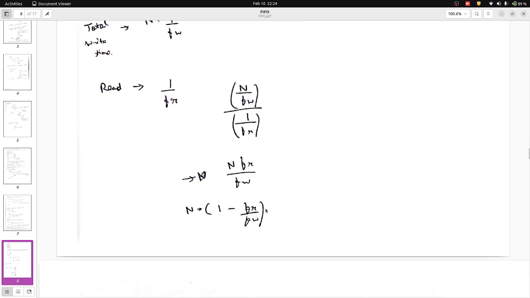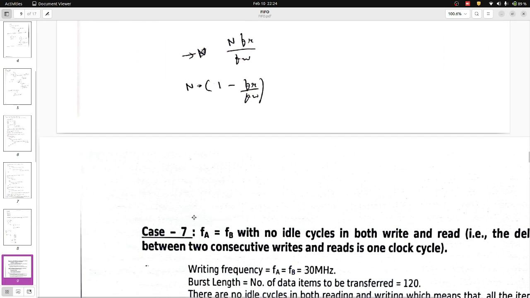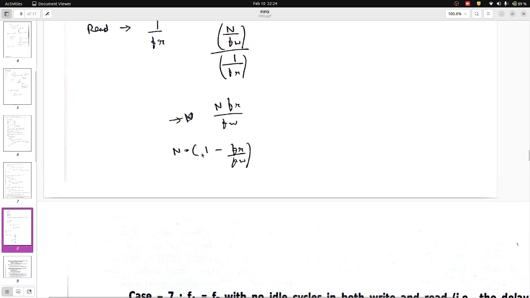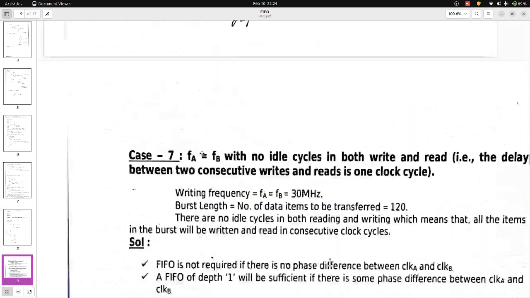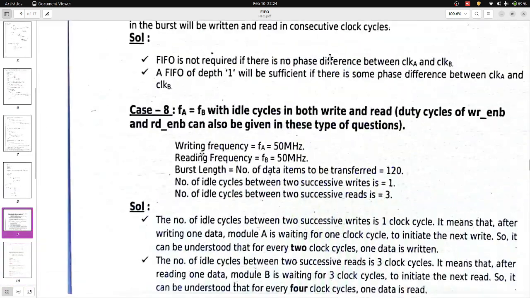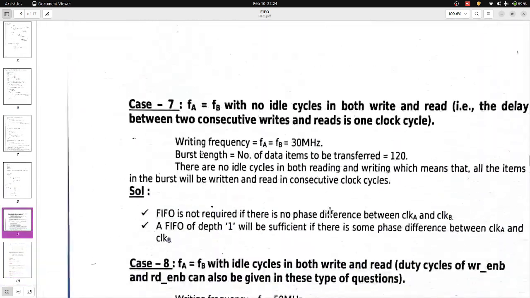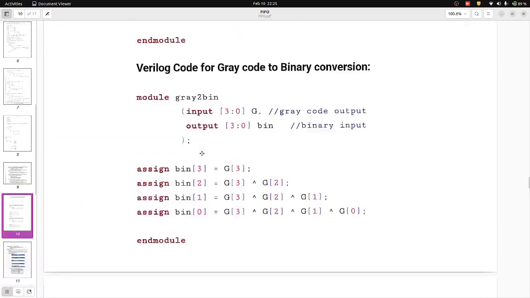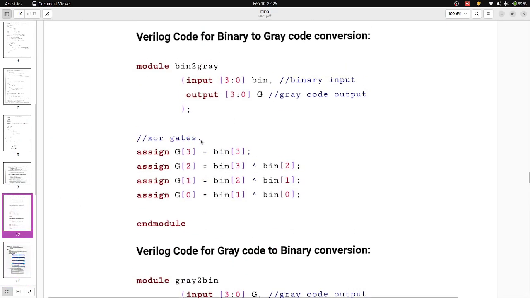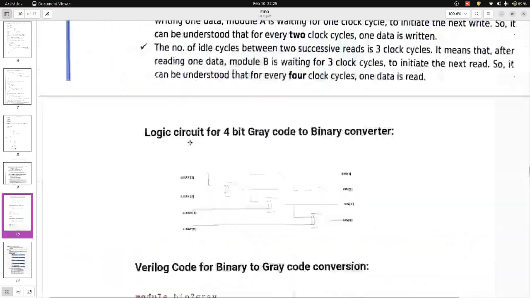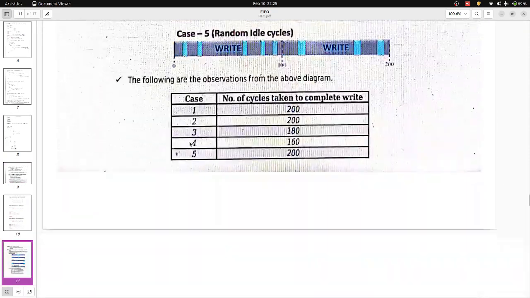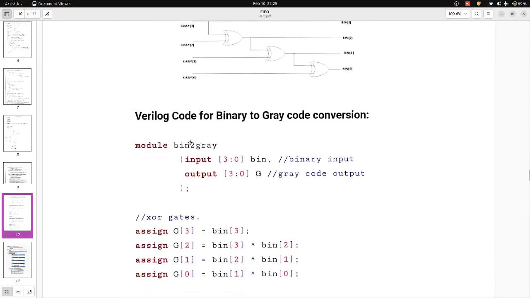So we just need to subtract it from the total burst size, and then we will have the FIFO depth. This is very simple. That's it, I guess. I guess we have covered this, and these are questions which you can go through now.